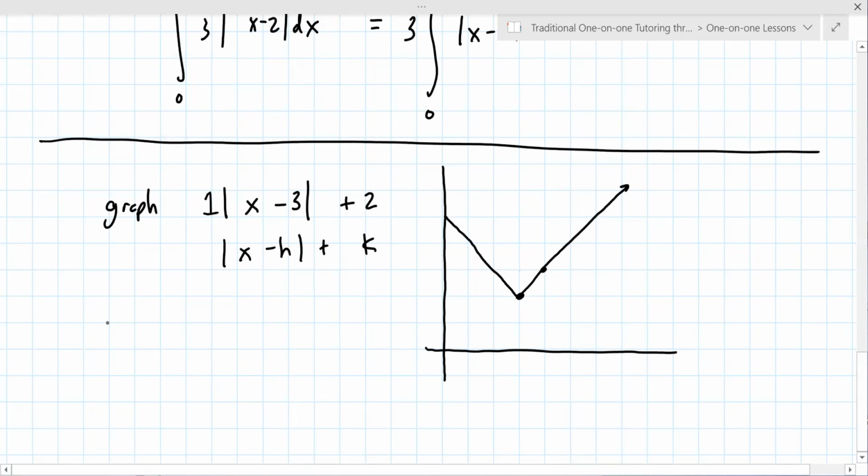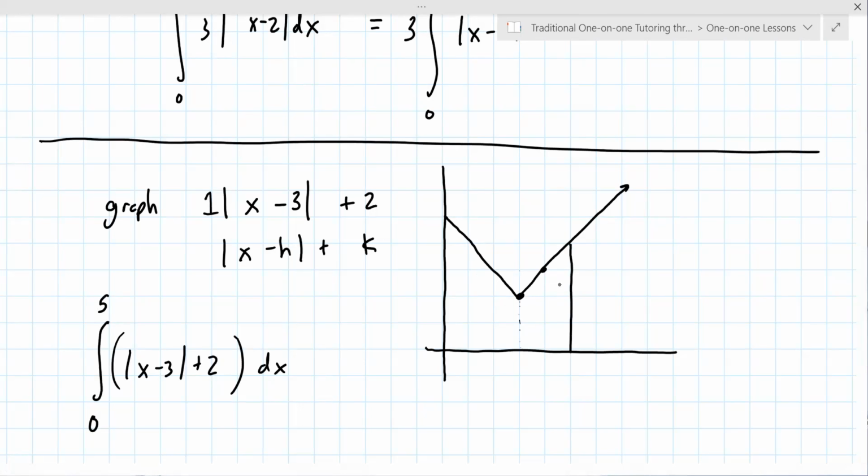Okay, so let's say I wanted here the integral from 0 to 5, absolute value x minus 3 plus 2 dx, which is totally reasonable to ask, because it's just shapes that you already know. How are you going to do it? Are you going to make trapezoids? Are you going to make a rectangle and 2 triangles? What do you see here? How are you going to cut it up? Triangle, 2 triangles and then a rectangle? Yeah. Okay, so let's do that. 1, 2, and 3.